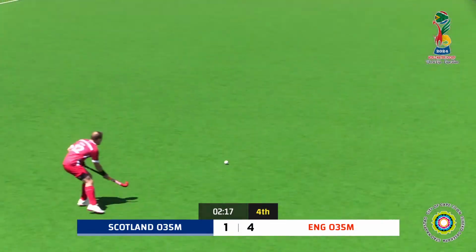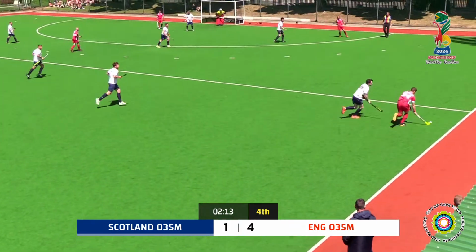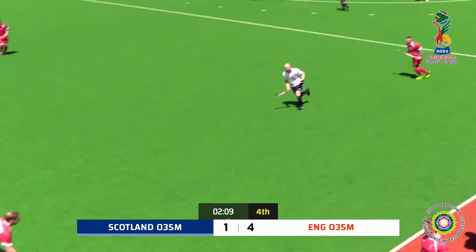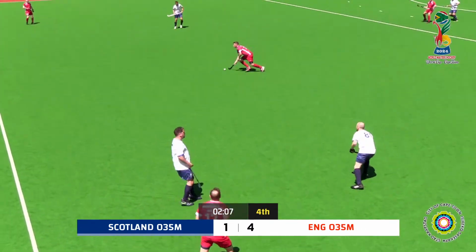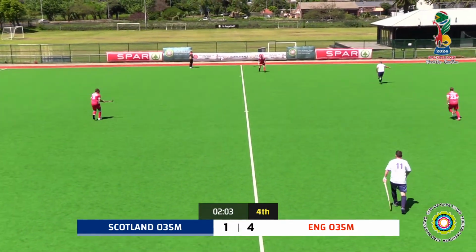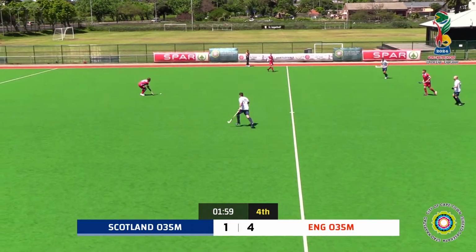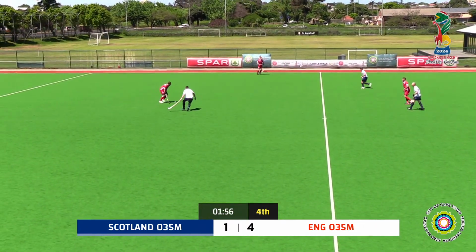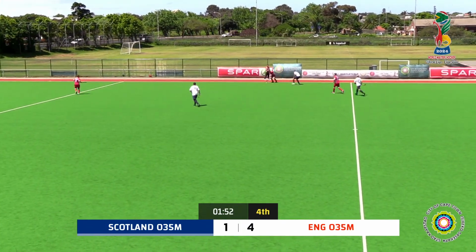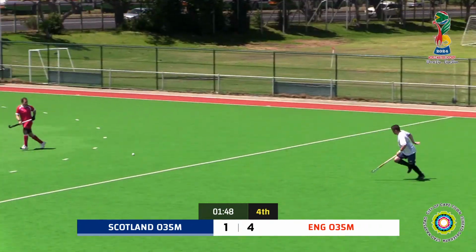Once again, England looking to build the play up here. Great work from them as they find England. When they move into this wide back three, you've got to have some width in terms of players on the line, because when you get those outside halves isolated, they're going to be in a world of trouble.